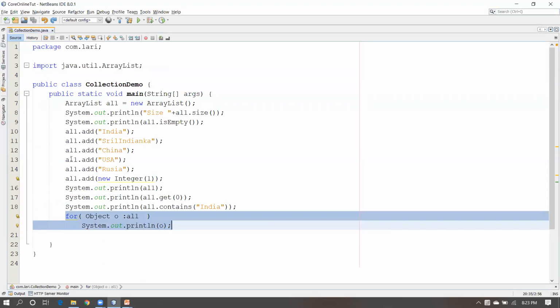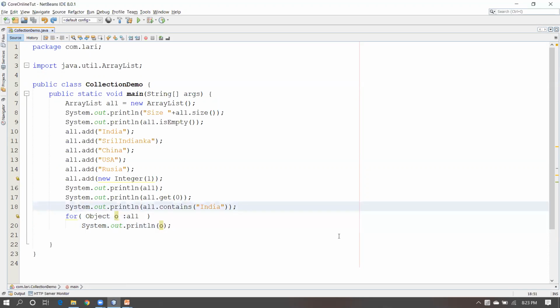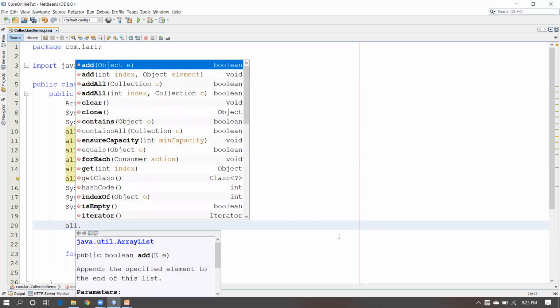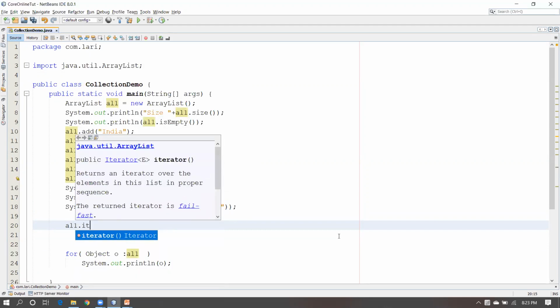Another way we can use is the iterator. As we know, there is a method in the Iterable interface called iterator. In the hierarchy, I have already explained this. In every collection, you will find a method called iterator.